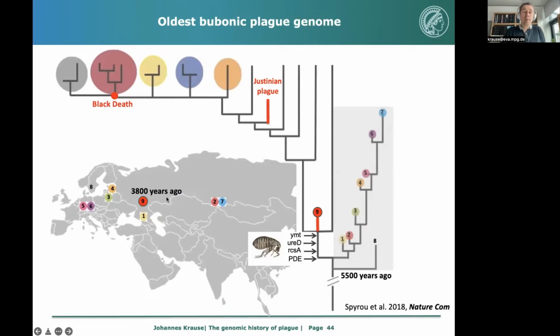So within 1,000 years, probably 5,000 to 4,000 years ago, all those genes necessary for flea transmission were there. So this strain, as far as we can say, has the same type of mortality, the same type of potential. Genetically, it looks like the bubonic plague we have in the Black Death, or just Yersinia pestis we have in Madagascar and other places in the world today. So it was probably highly contagious and was transmitted by fleas. And that seems to have been already around 4,000 years ago. The question that we have is, why didn't it cause a pandemic at the time? Maybe it did. We just don't have any historical records about it.